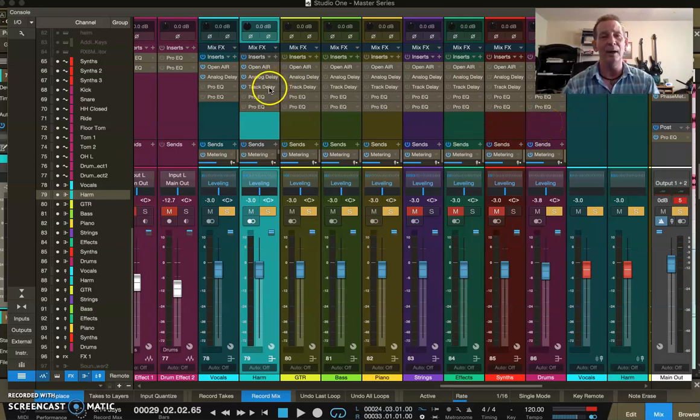In some cases you might not use that track delay. It takes experimentation with any of these setups that we're talking about doing now. Just throwing it on there and off you go. You need to experiment with it. You need to really understand the concept and what we're doing right now before we get into mixing, so that you understand what's happening, so that you can experiment with it.